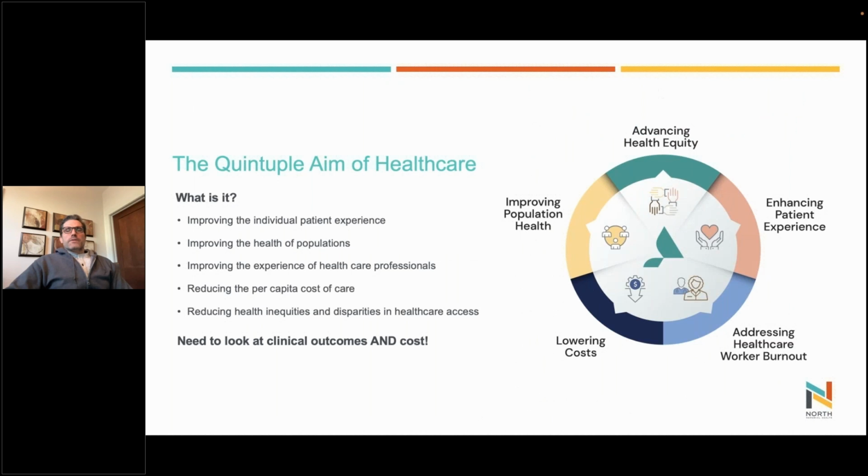With all this in mind, there are a lot of things that we are trying to do within healthcare to improve our populations. We want to improve the individual patient experience. We want to improve the health of populations. We want to improve the experience of ourselves as healthcare professionals. We want to reduce the cost of care, and we want to reduce health inequities.